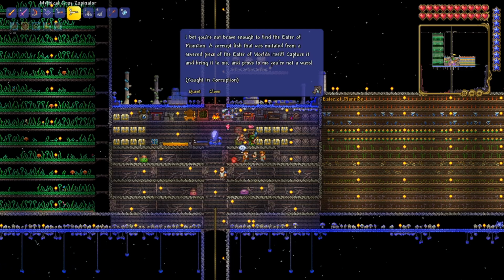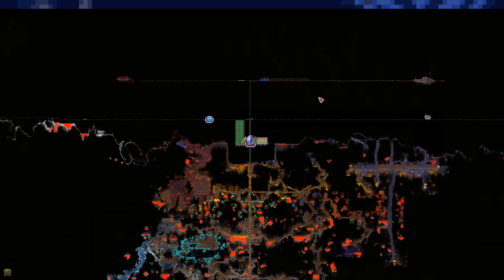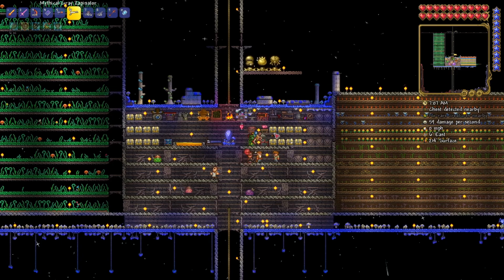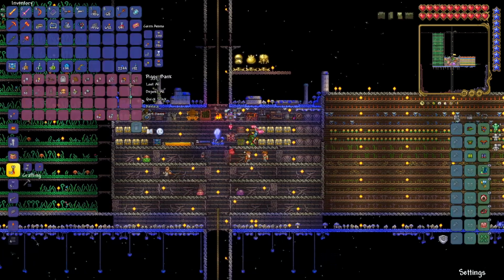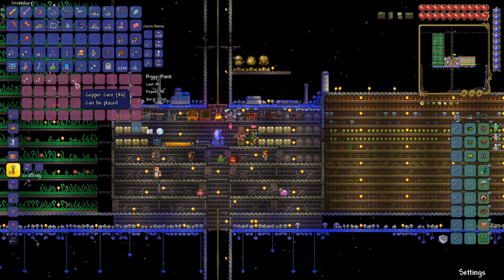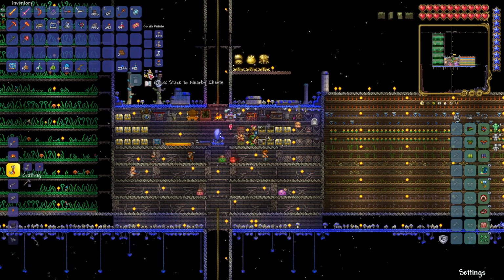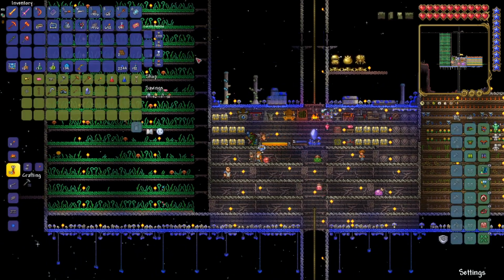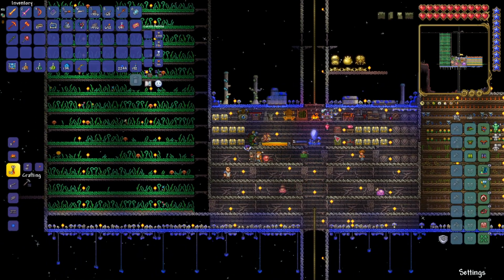Well, that's a fishing quest. Eater of Plankton, caught in corruption. Okay, we don't have a corruption pool ready. So we're going to potentially set that up. Prompt for later. Get everything else out of here. Silver. Copper. Storage. No more hive walls we don't want.